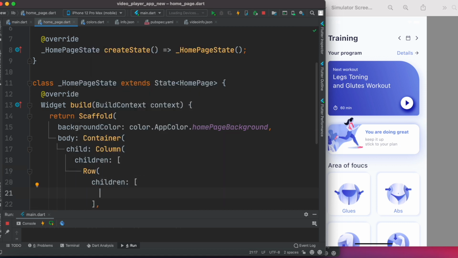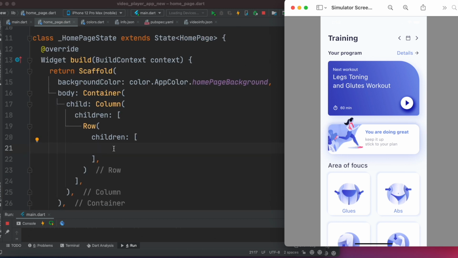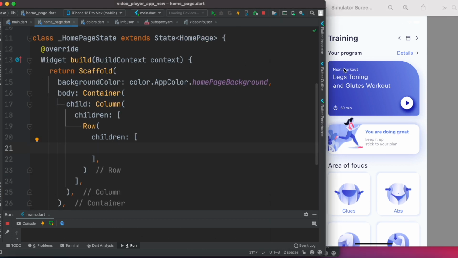Now over here, this is our title, right? So maybe app title, this is a training app, and then we have some icons. Now our first child is this word, which is a text. So we'll wrap it around a text widget, and we'll write this text, training, and then we'll define its style.